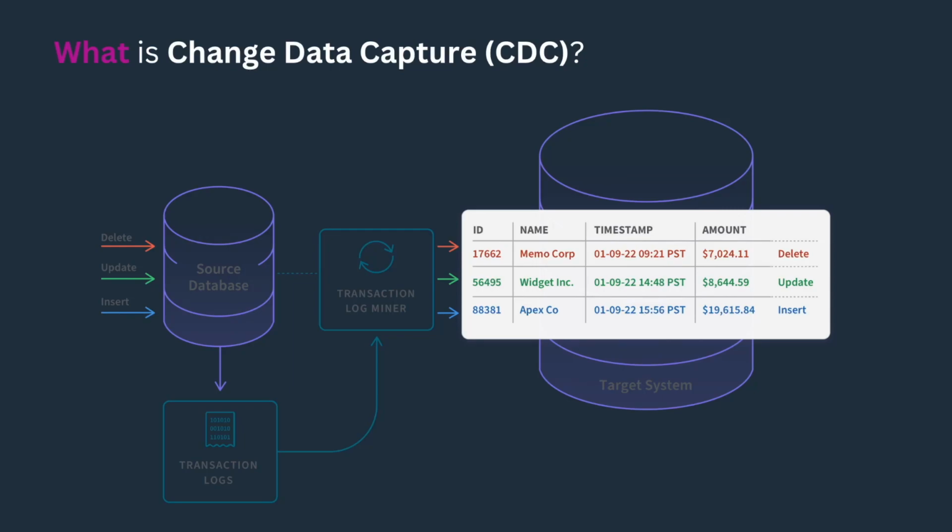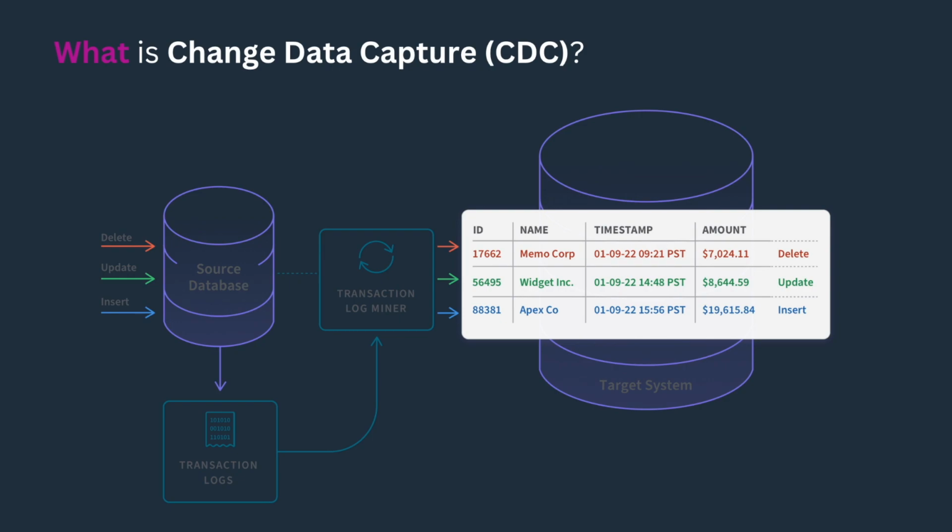For this, a very straightforward approach would be to just dump the whole source database once every week or once every month into the target system. And then this way we would have some kind of snapshots in our target database, which shows the status of the database at a specific point in time.